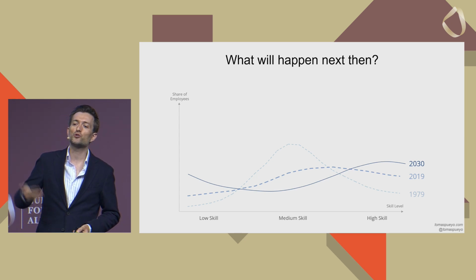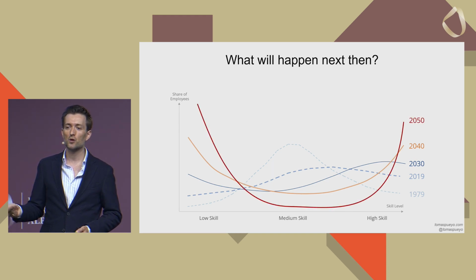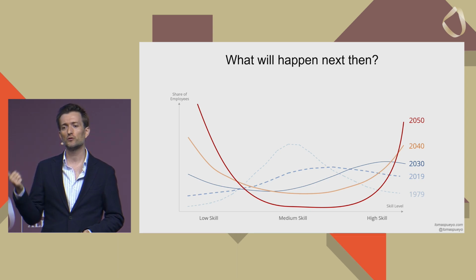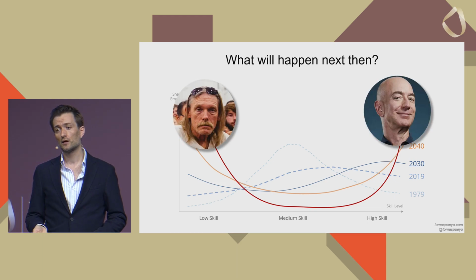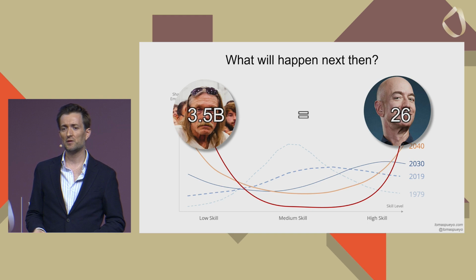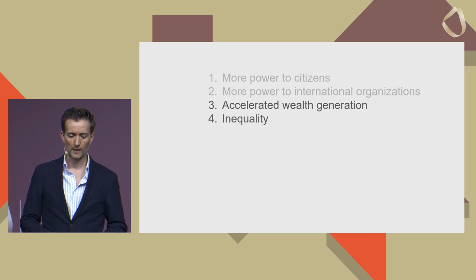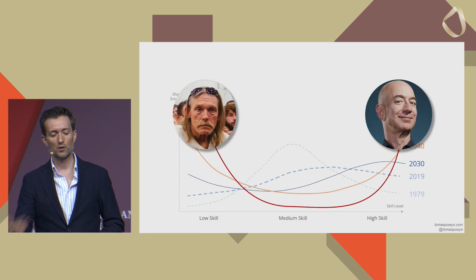And if you project this into the future, you get more and more people in the low skill jobs with low income and fewer in the middle income. And that's why we're not seeing unemployment dramatically going up, because people need to work even if their job is worse and they go into the low income, low skill kind of jobs. And this is how you end up today with the 26 wealthiest people in the world owning as much wealth as the bottom 3.5 billion. So we're going to have accelerated wealth generation, but it's going to be localized in a few areas, and there's going to be substantially more inequality.